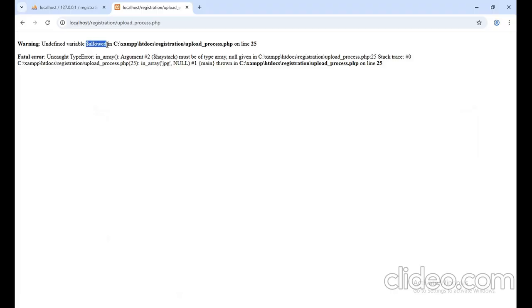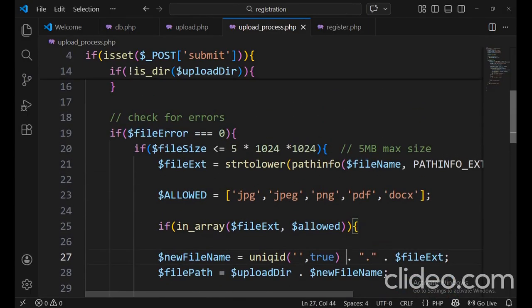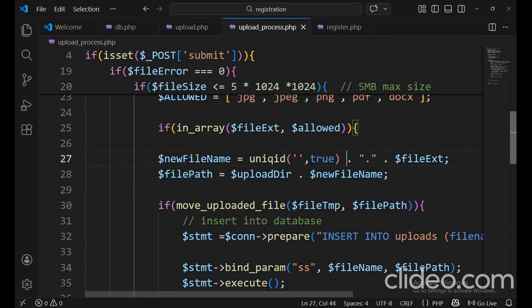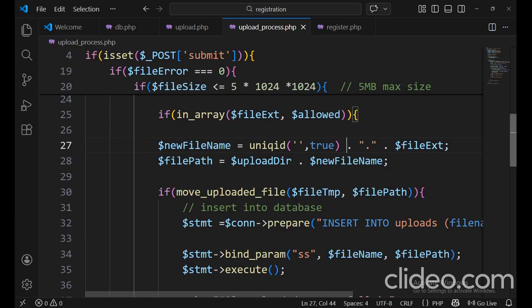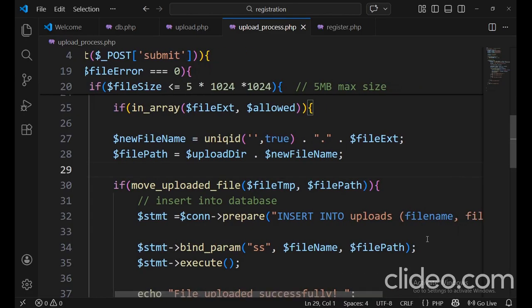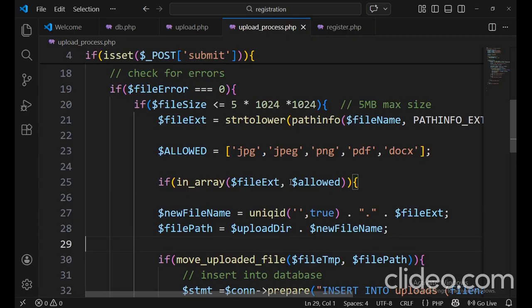Okay, variable name spelling mistake maybe. Spelling mistake.